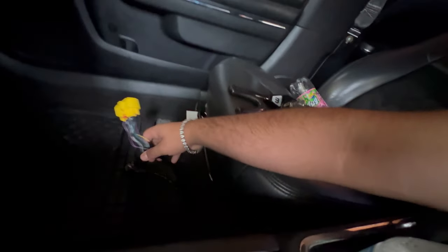They were giving me problems, but it wasn't necessarily the seat, it was actually the harness on my car. The harness was bad, it was not working. The passenger side, these little two connectors right here, was hell. I'm gonna explain to y'all what happened later on, but for now, let's go ahead and start the video.